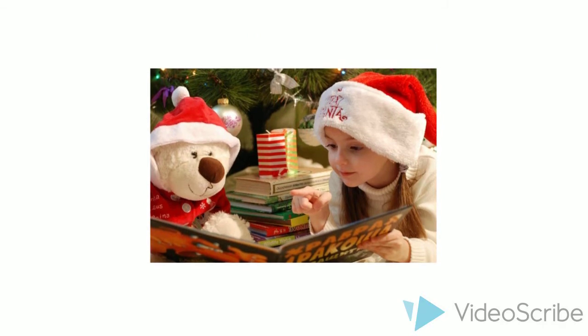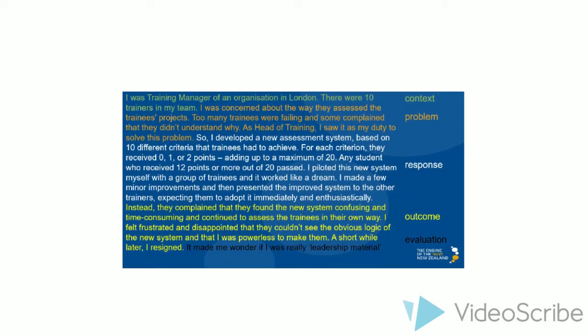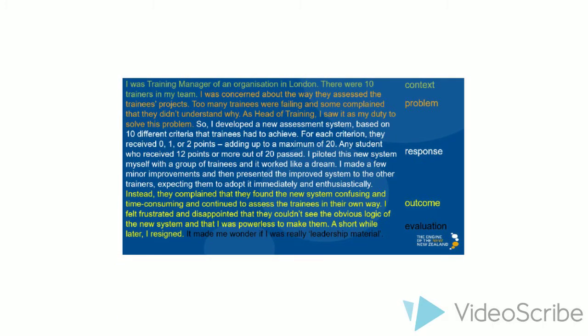Okay, so again we're going to have a look at an example of a vignette. So we'll start off with this picture which represents personal experience, and as you can see here, I've given you an example paragraph and I've highlighted the different elements of a story. Remember that a story of experience is more than just a situation. A story is something that happened, that has a beginning, a middle and an end. So I've coloured the different sentences in this paragraph to represent the different stages of this story.